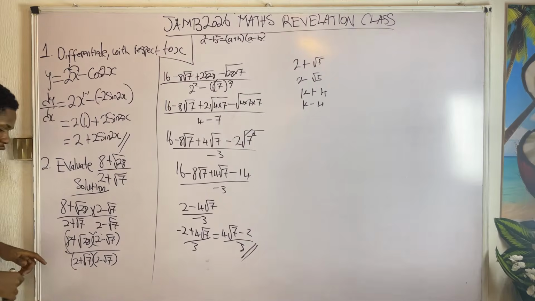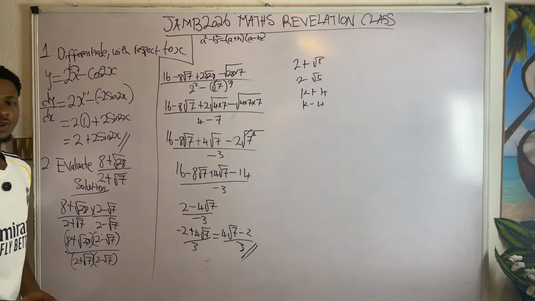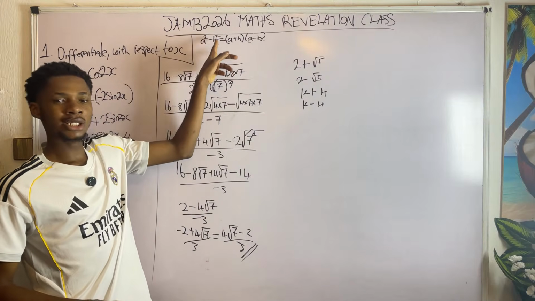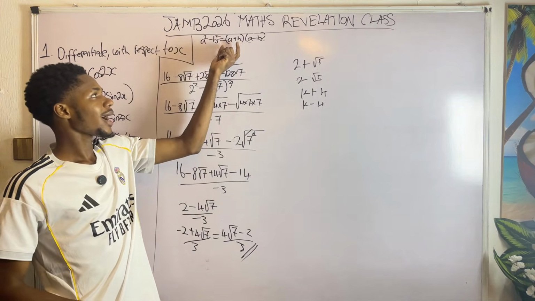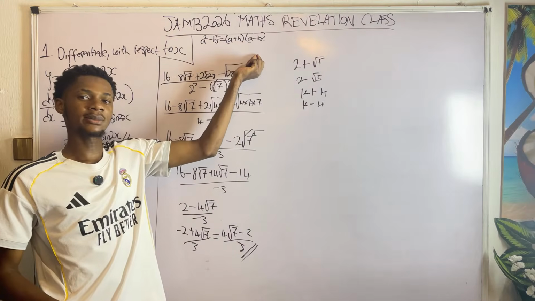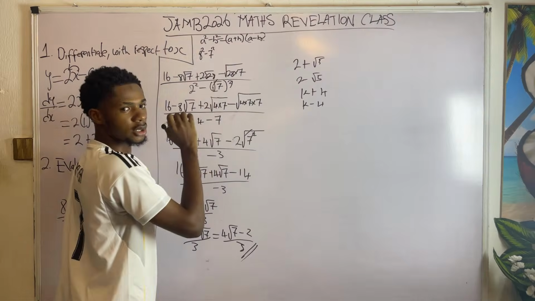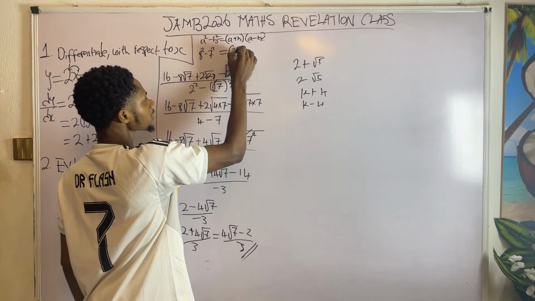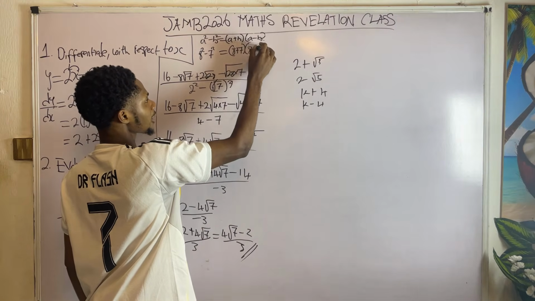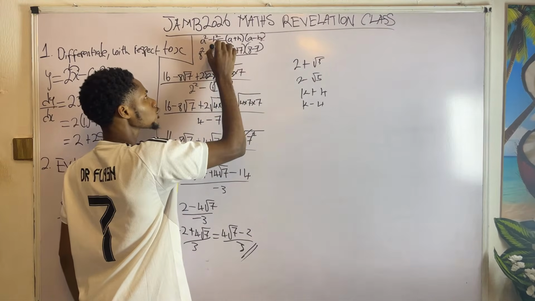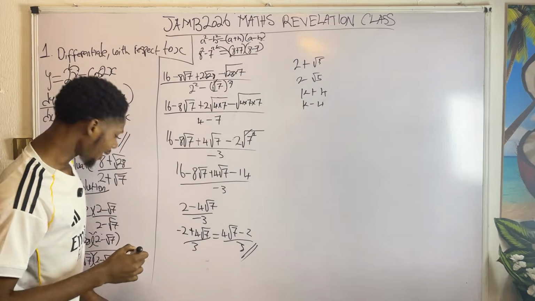Now at the bottom, which is the denominator, we apply what we call the difference of two squares. What is the difference of two squares? If you're having a number squared and another number squared, you can put them in brackets like this: add them, subtract them, and multiply them. So if you're having, for example, 8 squared minus 7 squared, you can simply do (8 plus 7) times (8 minus 7) to give you the same answer. The same way, if you're having something like this, you can come back to the initial question.